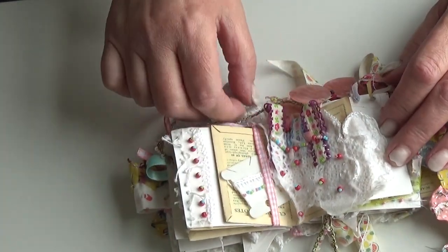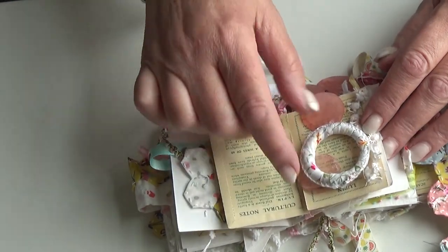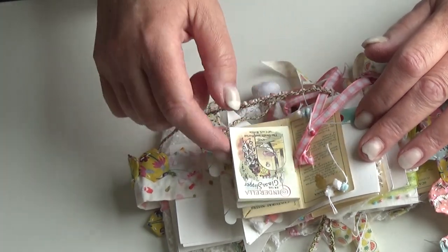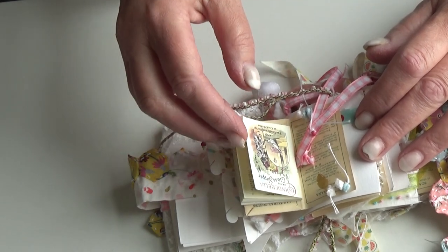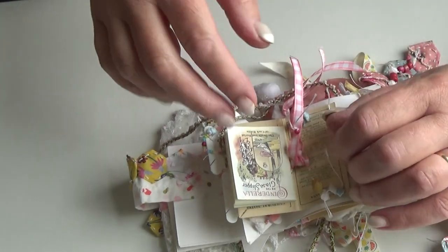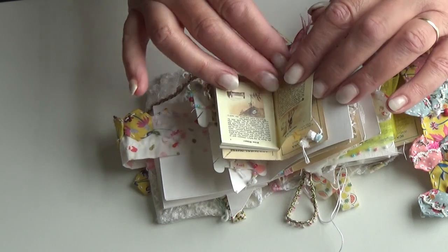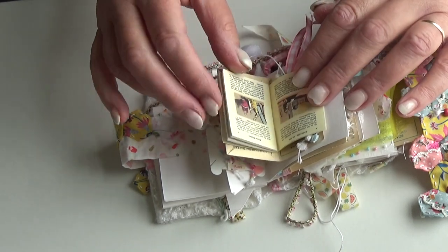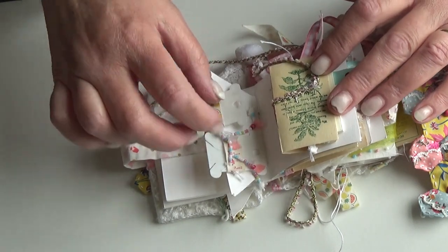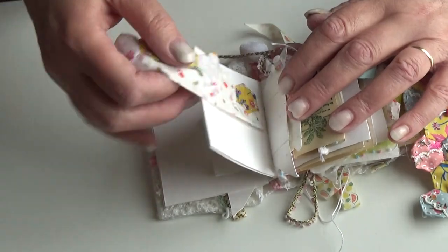Some more embroidery. Another little card off a cigarette silk. Another one with a wrapped ring. More hexagons. A little tiny fairy storybook in here. My husband's very good at buying me things that he knows I like, and I like fiddly and I like tiny. So this is Cinderella and the Glass Slipper. Tiny little printed book in there. Okay. More wrapped bobbin cards with ribbon and with beads added. And then I think that's it.